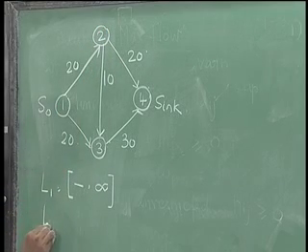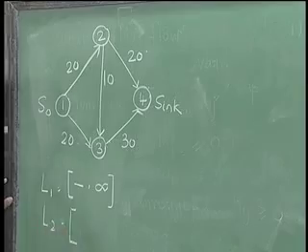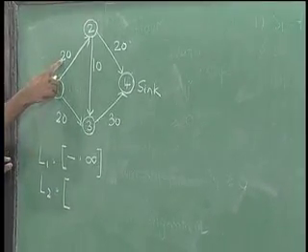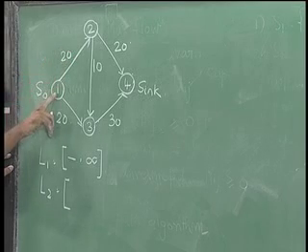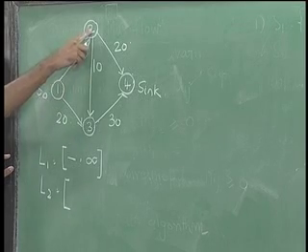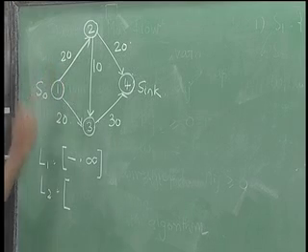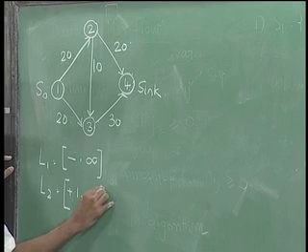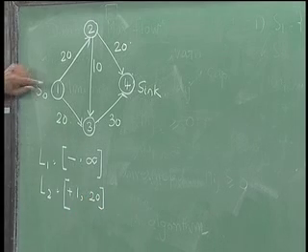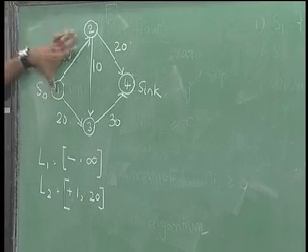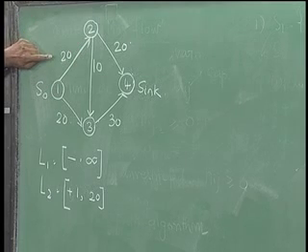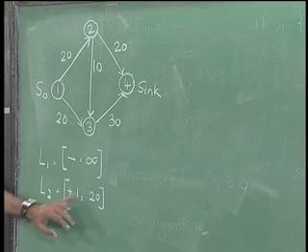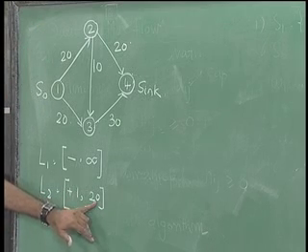So now start defining label L2. From 1 to 2 there is a capacity of 20, there is a flow of 0, it is a forward arc from 1 to 2. So we can increase the flow by 20. So we put plus 1 and we put 20. Now plus 1 comes because we have looked at arc 1 2. Arc 1 2 has a capacity of 20, right now flow of 0. So plus 1 and an increase of 20 is possible.